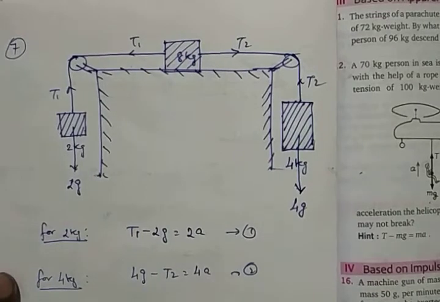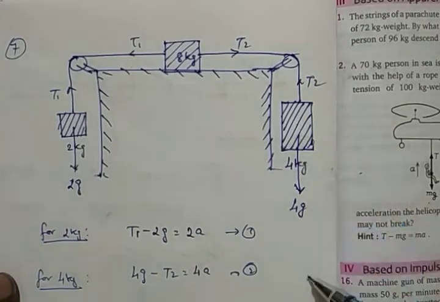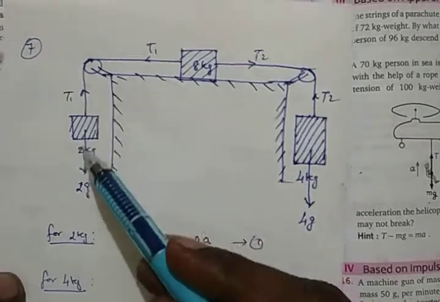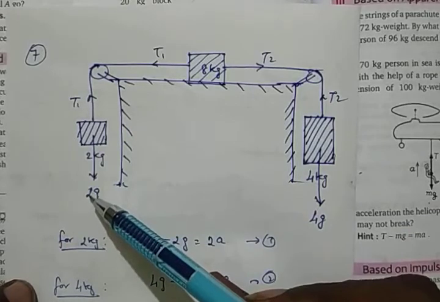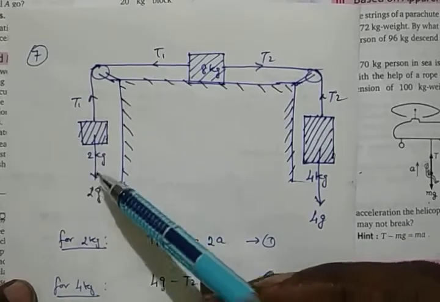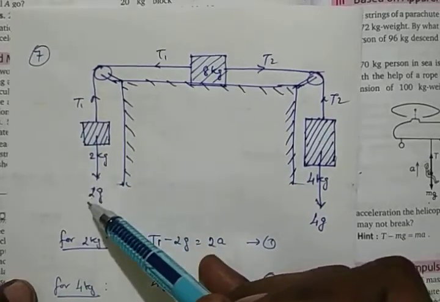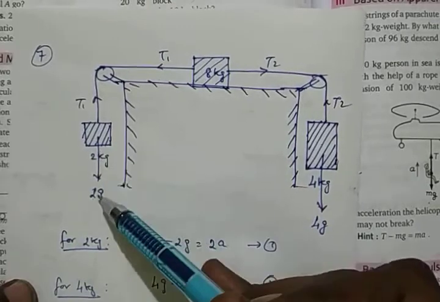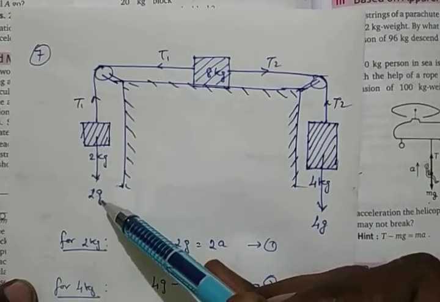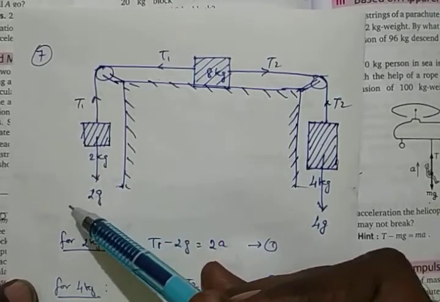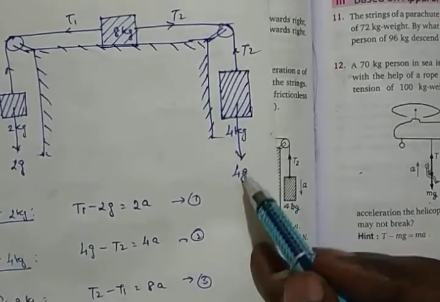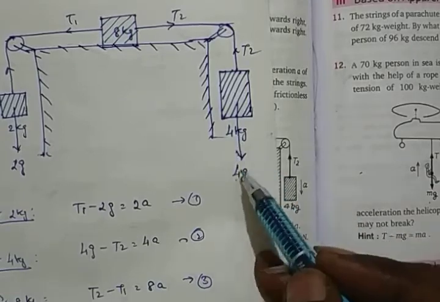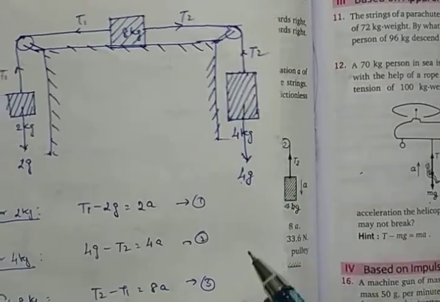So the same diagram is again remade here. Since this is going down and this is going up, which is bigger? Is tension bigger or is 2 kg bigger? 2g means 2 into 9.8. I will just write 2 kg into 9.8. Instead of putting mg, I put 2g. Instead of putting m2g here, I will put 4g here. 4 is the kg, and then g is 9.8.